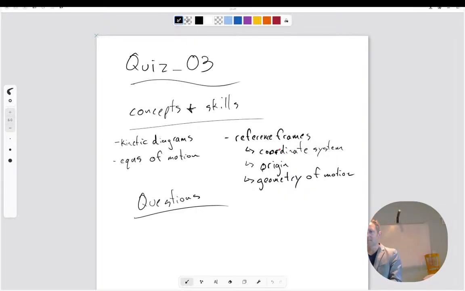What other concepts, skills? Did we work on anything else? I saw these as I was walking around. Yeah, our polar. So like this coordinate system, we looked at multiple Cartesian coordinates, and then we also looked at polar or cylindrical. We're doing 2D, so whether it's a sphere or a cylinder, it's the same thing. You end up with the same equations.